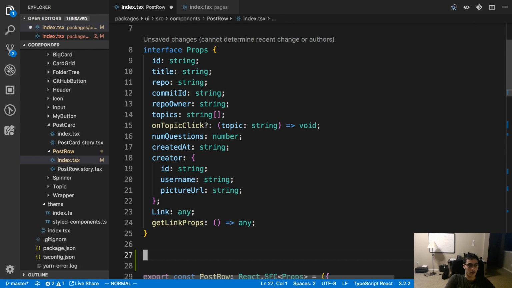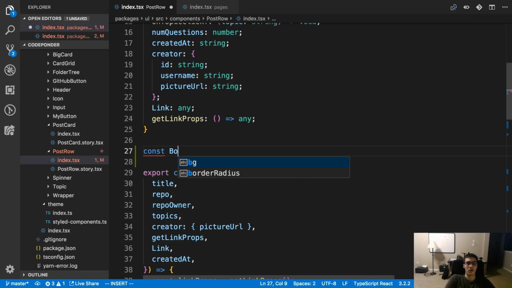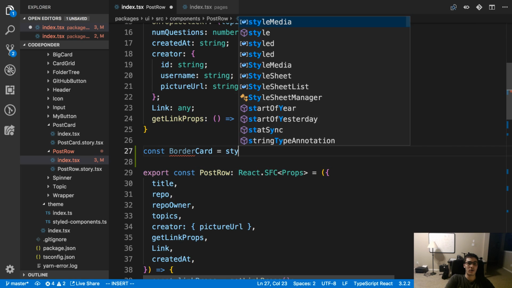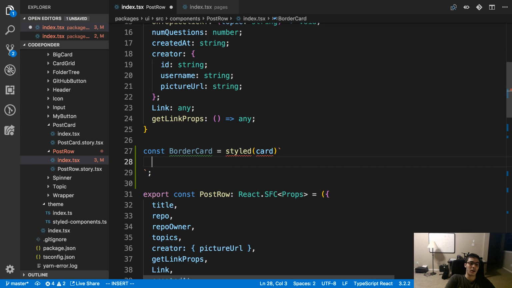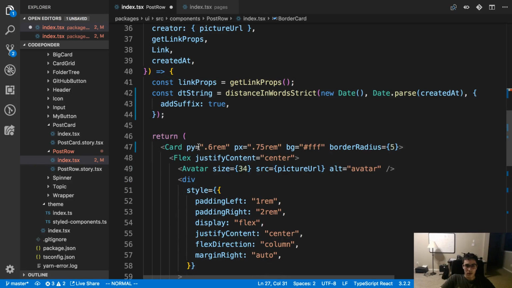So what I can do is I can just say const border card is equal to styled card, and then I'm going to say border bottom 1 pixel solid. I don't know what color I want, so I'm just going to pick black so I can see if the syntax works. Uppercase C. And let's see.